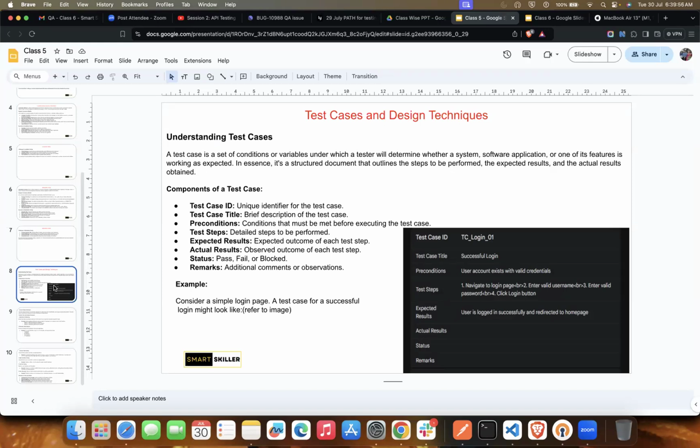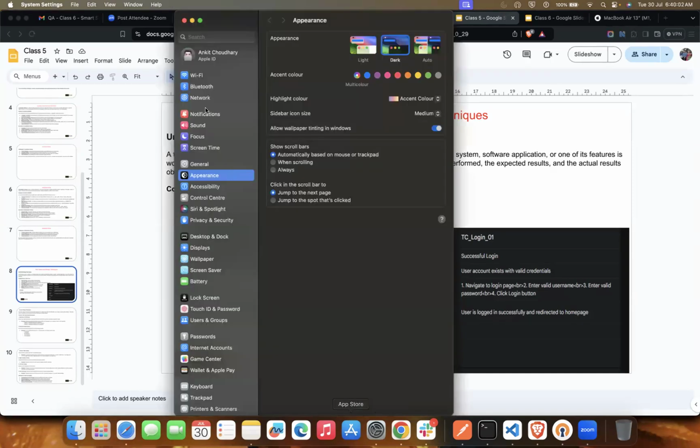Okay, I'll give you the examples. Now let us open the settings menu on Mac. Can you see this? Yes, I can see that. That's why I opened the settings menu, because I thought you were reading the settings menu of your iPhone. No problem.